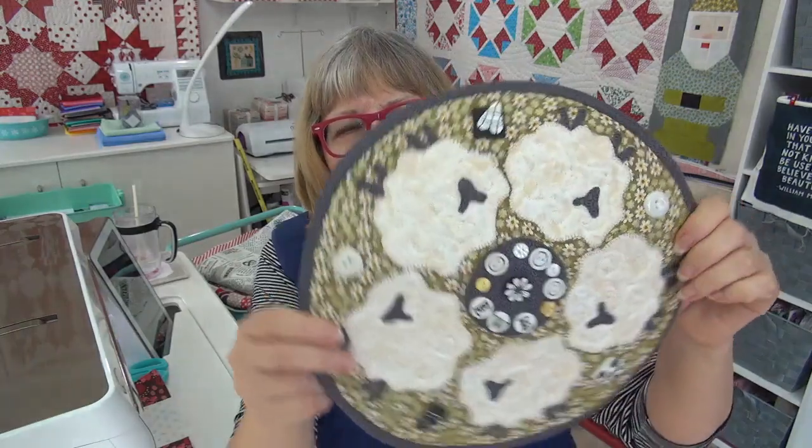Whether you're free motion quilting or walking foot quilting, you want to check your tension because you don't want your bobbin thread color popping up on top. For example, if your quilt back is navy and you're quilting white on top with white thread in the machine and navy in the bobbin - if your tension isn't right, that navy thread is going to pop up and show little navy dots on your white. That's usually not the look we're going for.